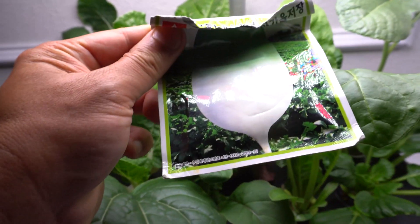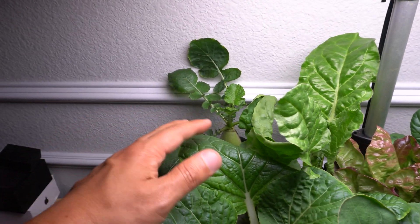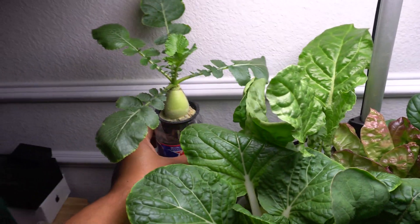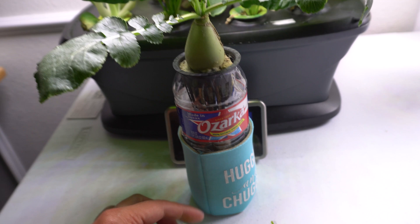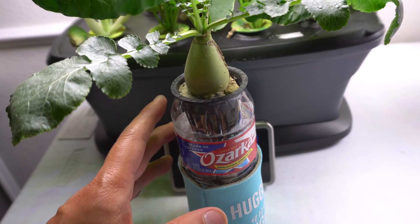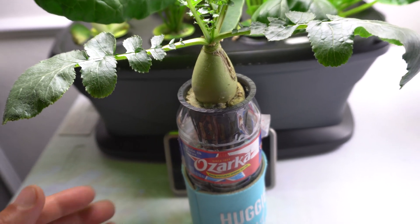Let me first show you — this is the Korean radish right here, and behind all of these vegetables here are my radish plants. Radishes are really heavy drinkers so I cannot put them in a little mini system. I had to increase the reservoir size because they drink so fast. As you can see, it's quite nice that you actually get the bulb from growing in a system like this, but it's not going to get very big. This is basically the best that I can get out of a system this size.